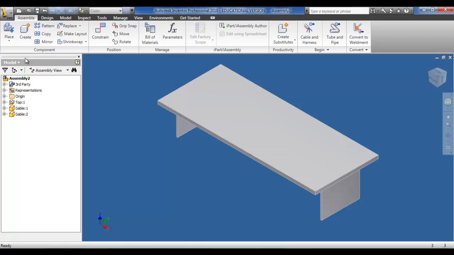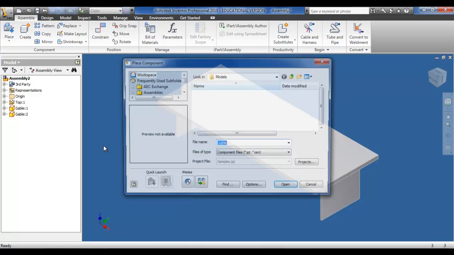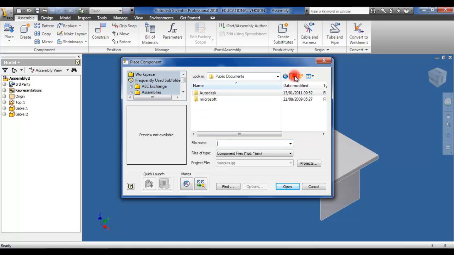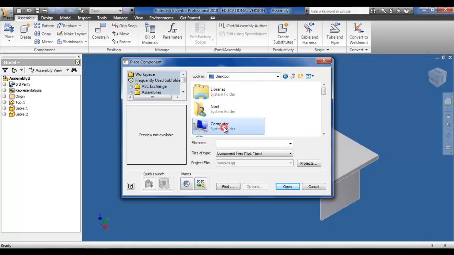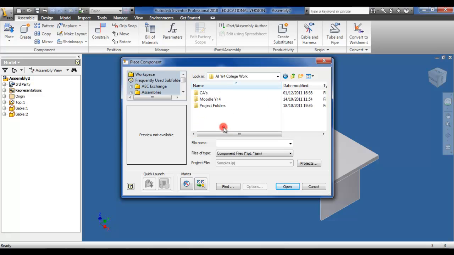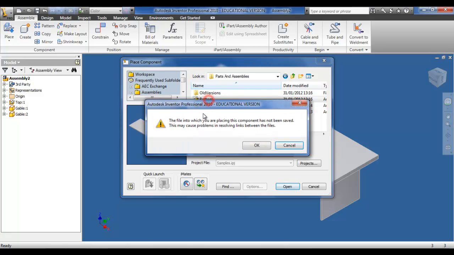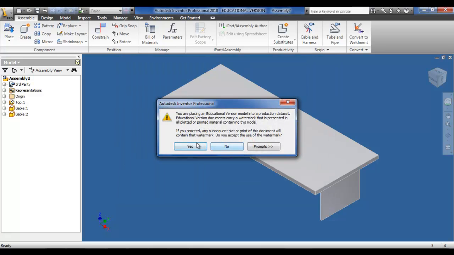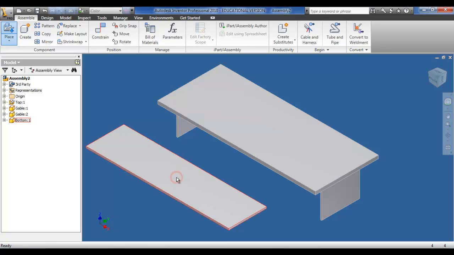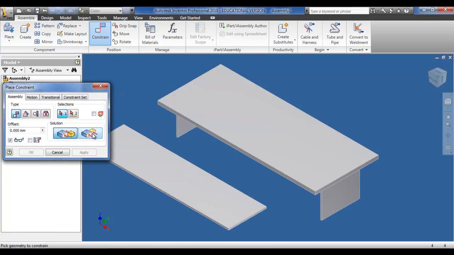The next task is to place the bottom into the assembly. So go to Place once again, go into our folders and find the base, and click to drop it in the assembly. Next we have to constrain it.